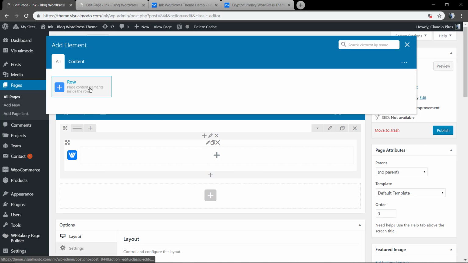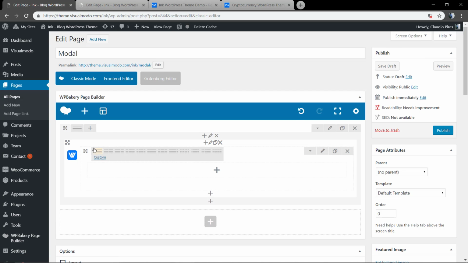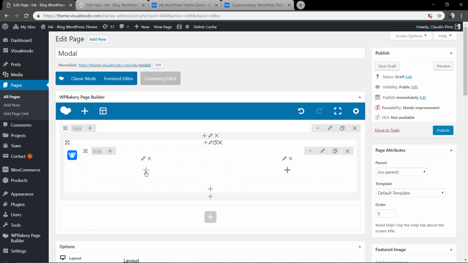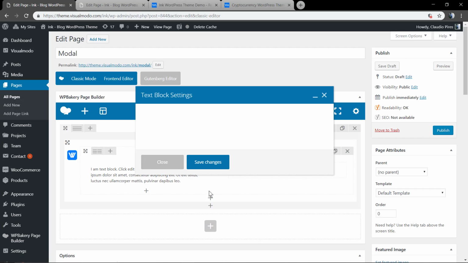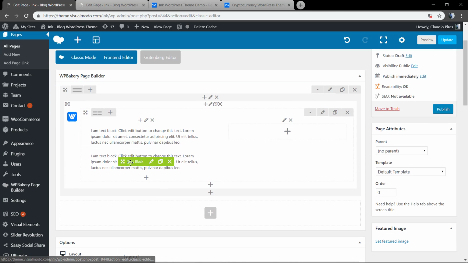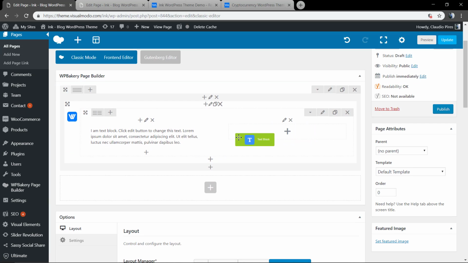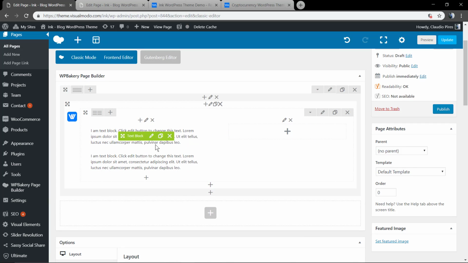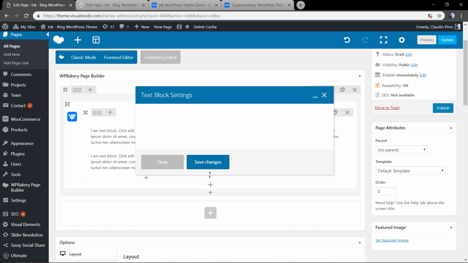As soon as you have the modal element in your page, we're gonna notice a plus button inside it. Click on the plus button and it's going to ask you to apply a row. You need to apply a row. In this row, you can use the one column layout or the two columns, like I'm doing here. And in these columns, you're gonna apply any element that you want. It can be video, image, content, icons, info boxes, graphics, products, everything that you can imagine, you can apply on it.